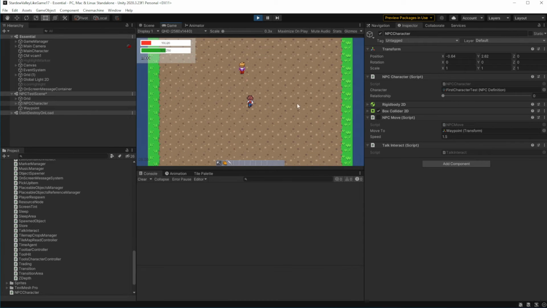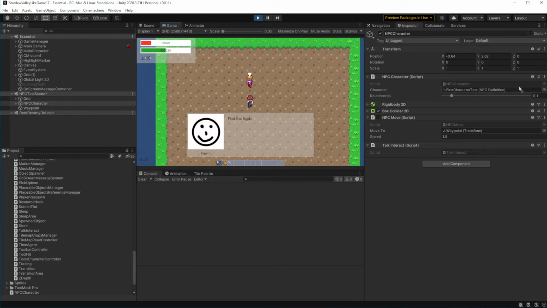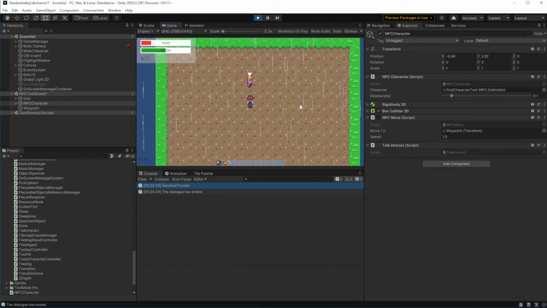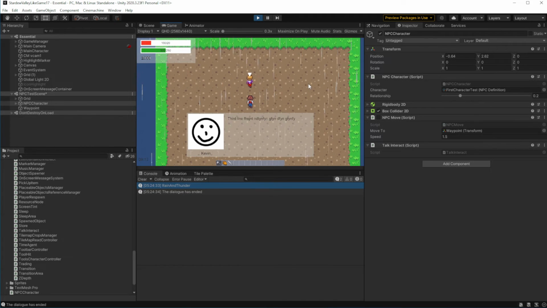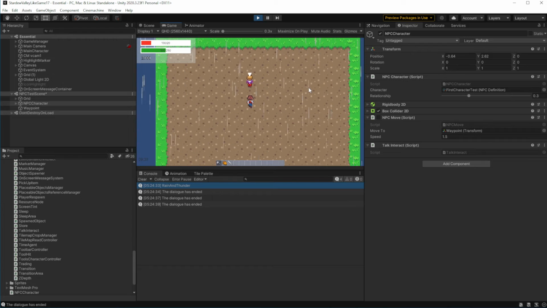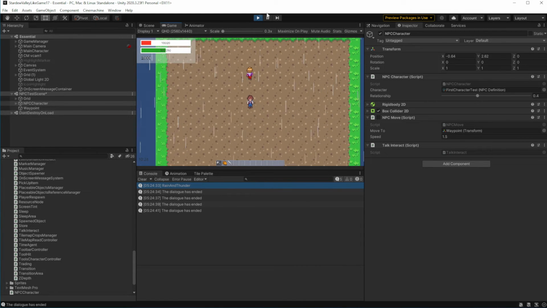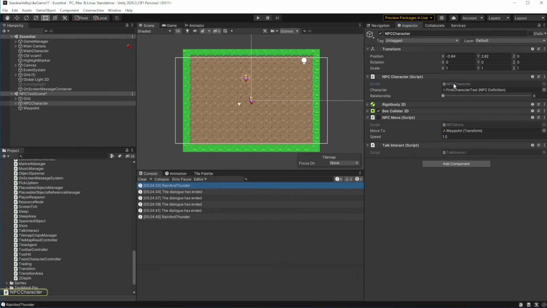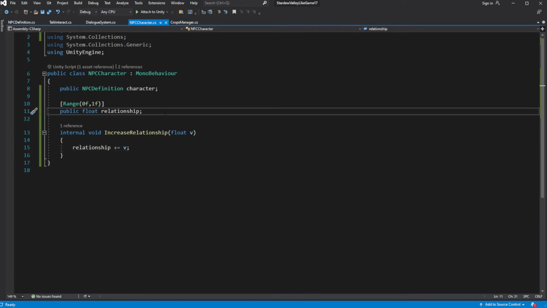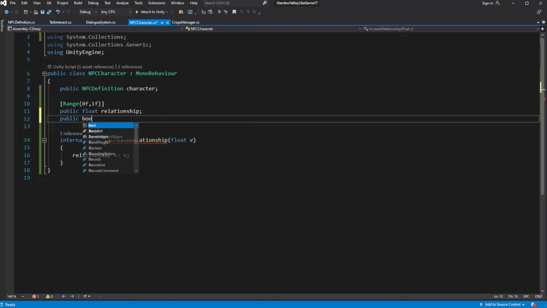Let's test this. Good, but right now you can have a dialogue with this character as much as you want, and each time it will increase the relationship. We want to limit the increase of relationship to once a day. So create a public variable called talkedToday.